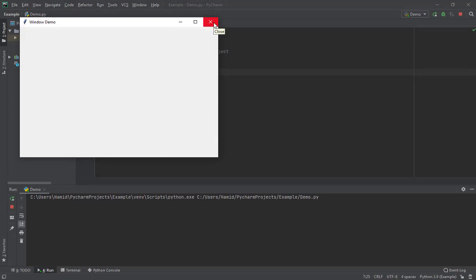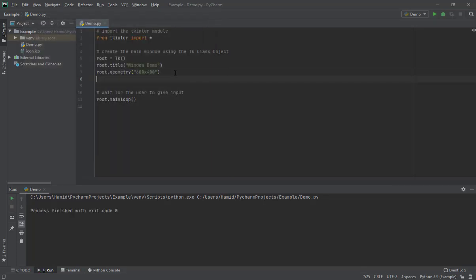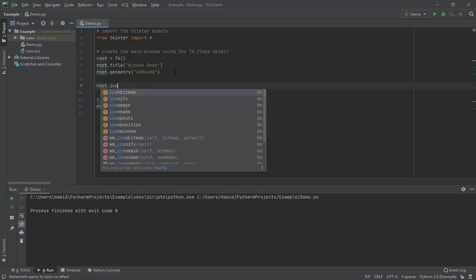And also if you want to change your main window icon, you can simply use the iconbitmap method. The iconbitmap method will only take an icon that has an extension of .ico, other photos or icons cannot be used as the icon with this method. For that, what we need to do is root.iconbitmap.